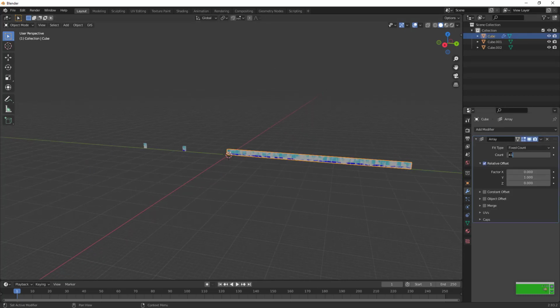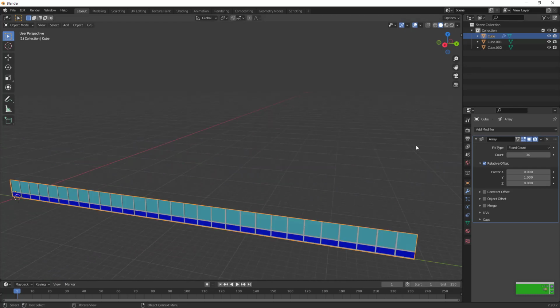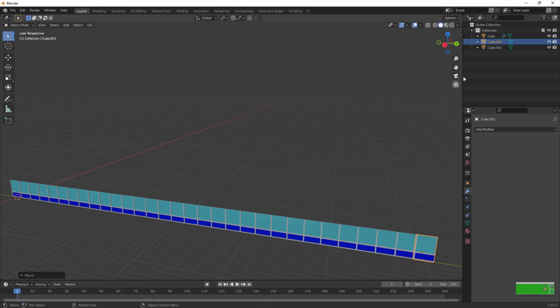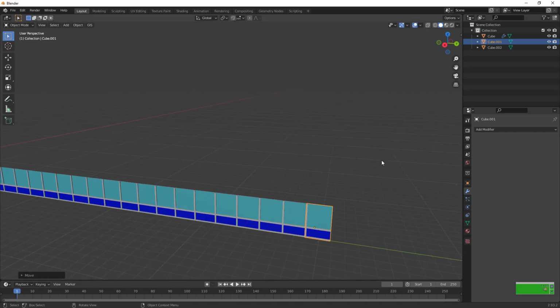I think I'll be going with 30. Last time I recorded this video, which was a test, I went with 20, so I'm gonna go with 30 this time. Hopefully this recording will be a success. Move this down there to make something like a variation. You know, buildings are not just straight up rectangular, so just make a variation.